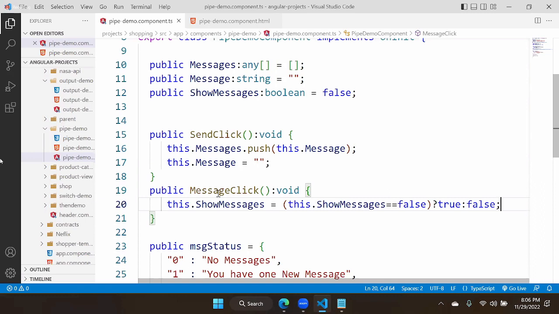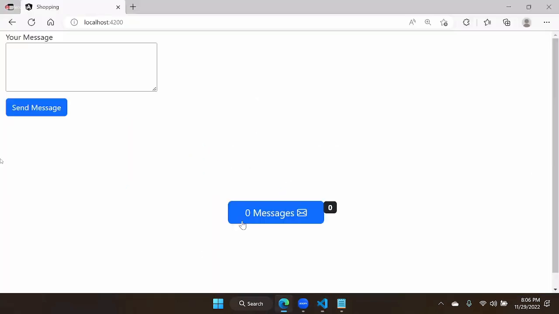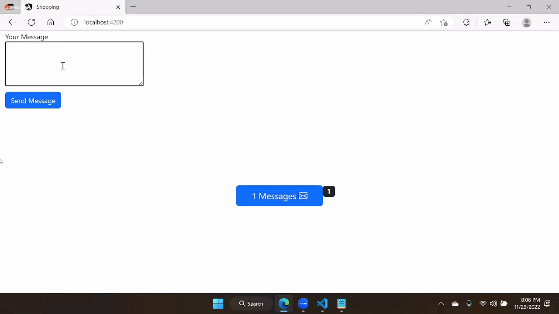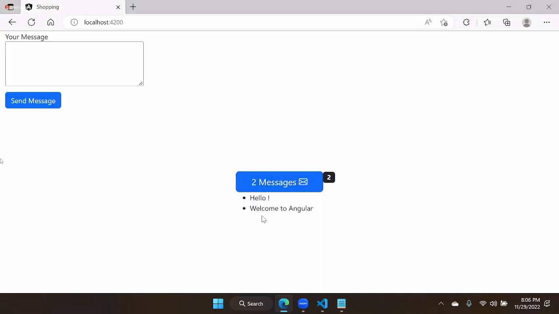We are toggling that, true or false. That means I entered hello and send message. If you want to see it, you can click that and it will display the message. Again click, it will hide. I have another one: welcome to Angular and send message, and two messages are there. I click and it will display those messages.